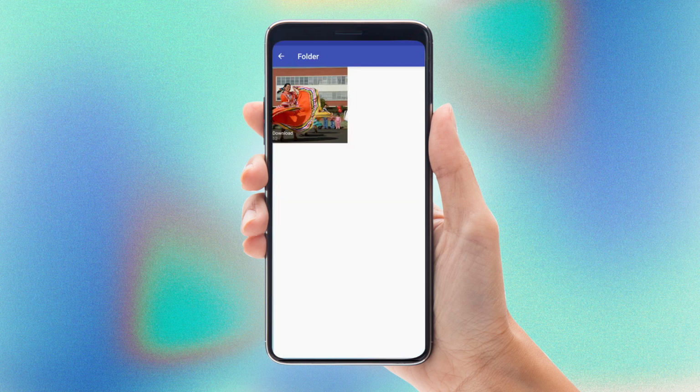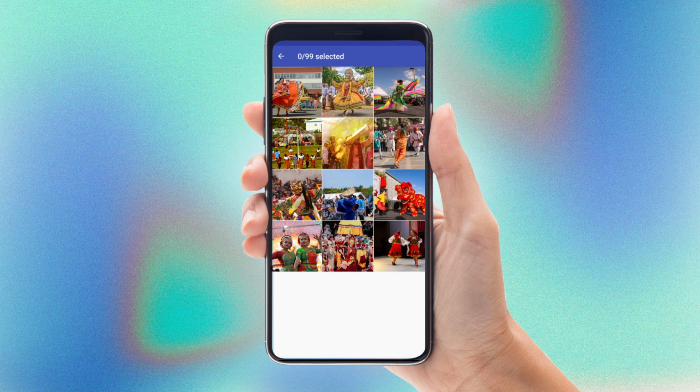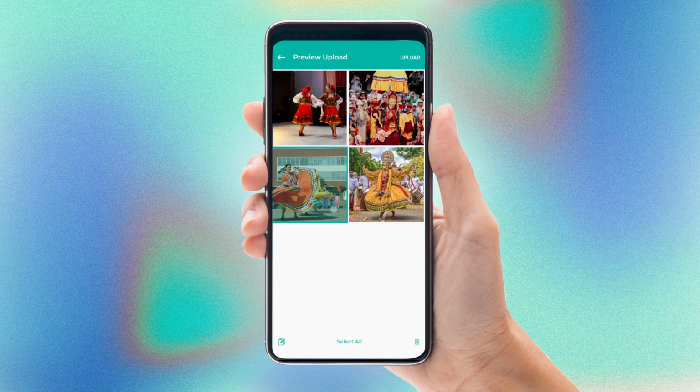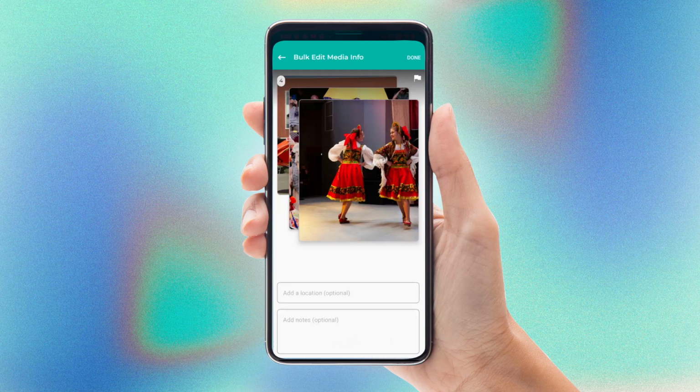As the pop-up suggests, you can edit multiple items at once. You can also long press on an item to enable multiple select, and then touch the other items you'd like to include in the batch. After selecting media, tap the Edit button on the bottom left of your screen.